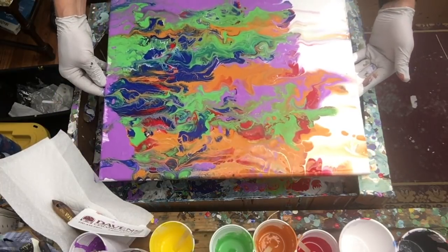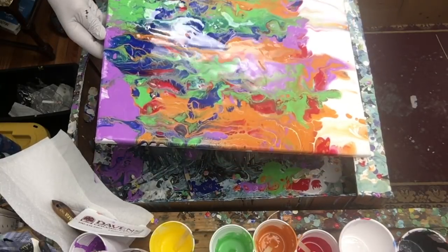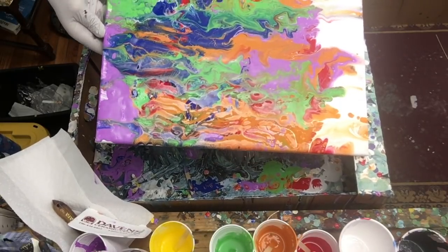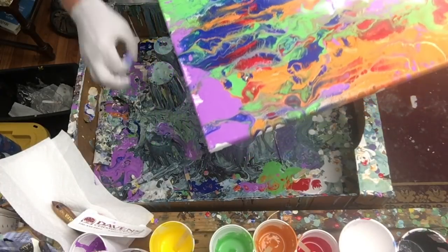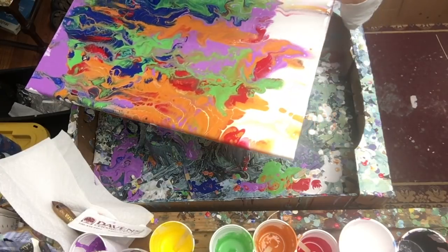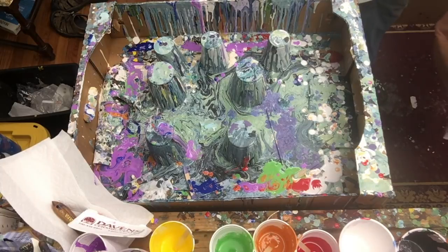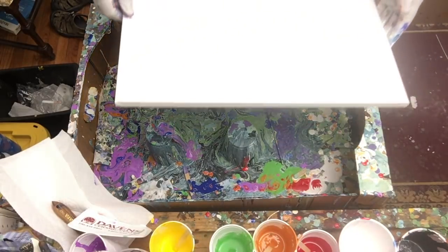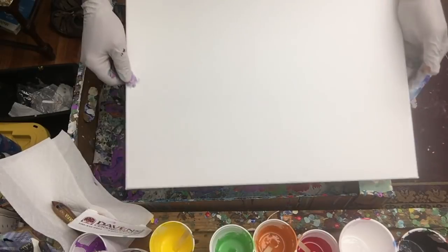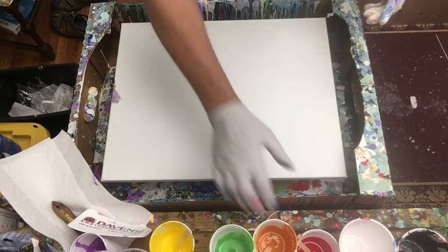But let's move this one to the side and I'll bring out my second canvas. I'll wipe the bottom of this off into my paint box. Okay, second canvas is here and ready to go. Again, another 16 by 20 canvas. Let's do the same steps that we did before.